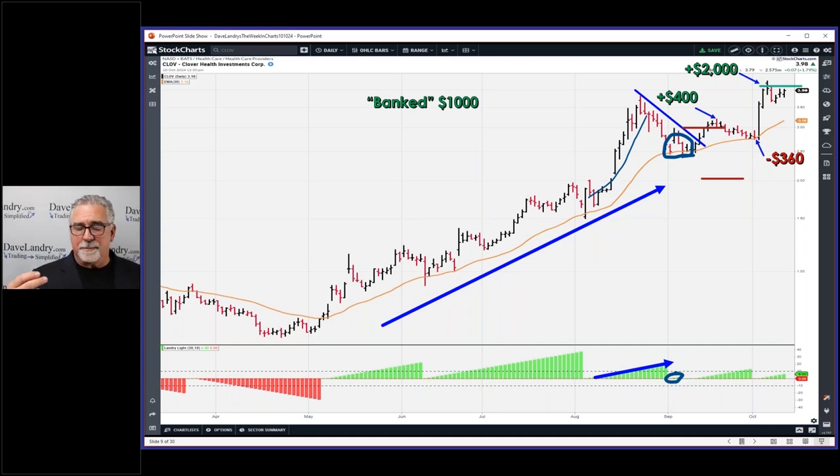Two percent — and that's it if stopped out. Not a two percent stop; this one had a ridiculously high stop like 30 percent. A lot of people say, 'I can't trade a 30 percent stop.' When you hit that initial profit target, you take half your shares off and then bring your stop up to break even, even if that happens intraday. We banked a thousand dollars, and barring overnight gaps, the worst we could do is break even.